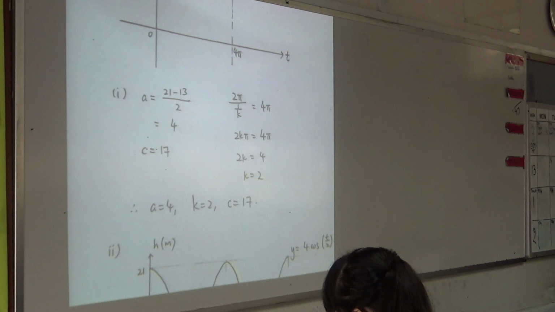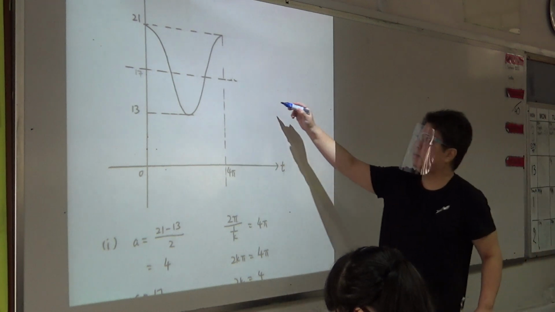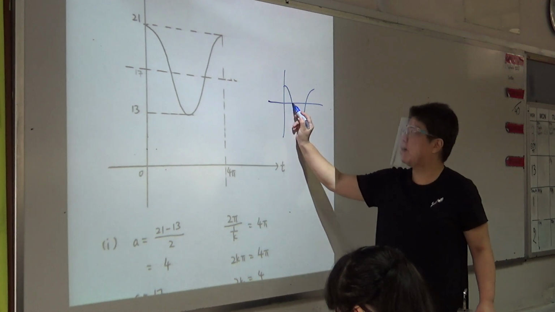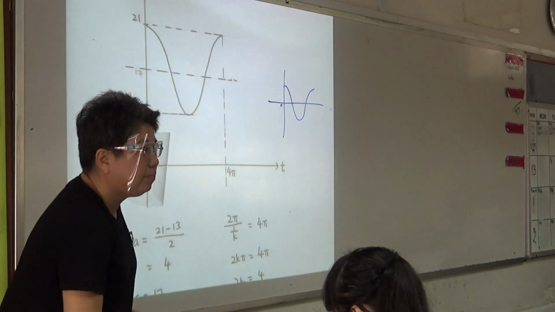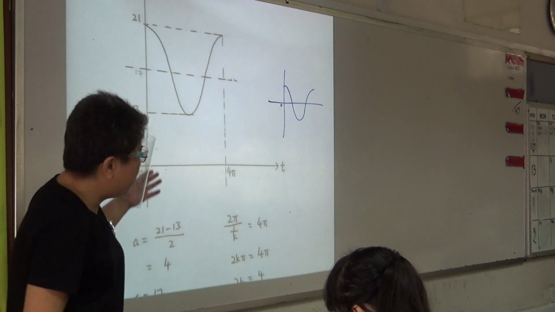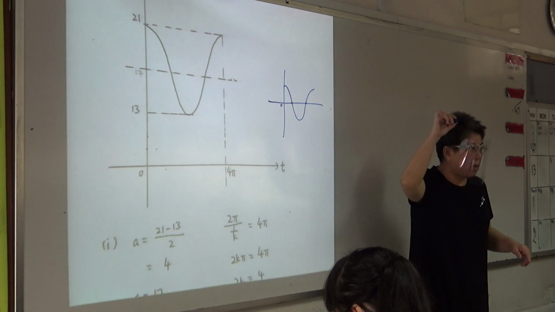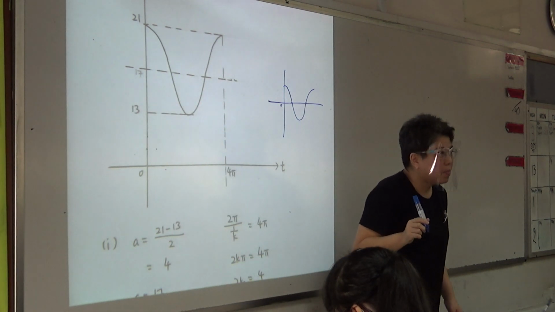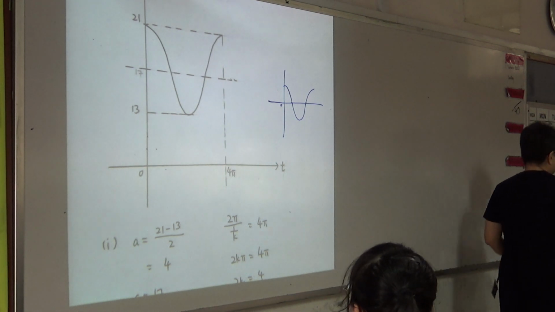Now, how did I get C as 17? All of you look up. How did I get C as 17? Let me just show you. Remember, a normal cosine curve is like this, right? That means over here is what? 0, correct? Can you see that this point has moved up to here? So it's actually 17. Agree, class? Can you see? Normal point is here. This is 0, right? Correct. And how did the 0 move up to there? It's about 17. Agree with what I'm saying here? Okay, so the C is 17.